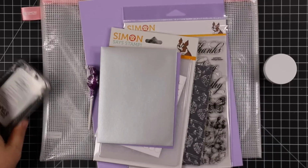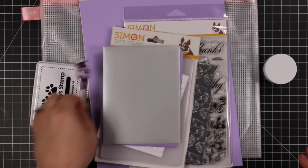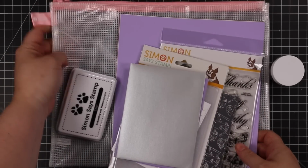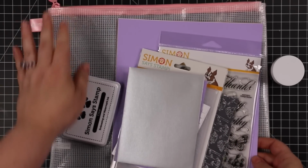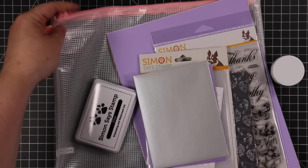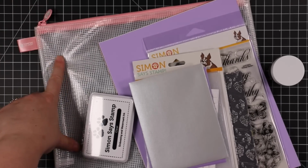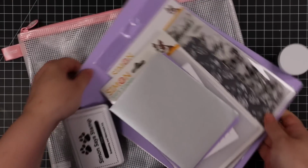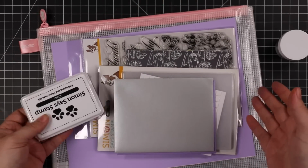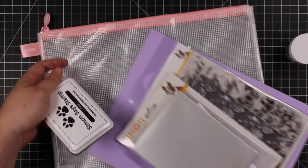I'm dropping things everywhere. Okay, so this is the Vintage Garden card kit. Candy. Set this aside for later. You get one of Simon's mesh bags. I like when they include these with the kits. You can get them separately, and they've got many colors at this point. Yeah, they're sturdy. They will hold, you can see, an entire kit and then some. I actually shoved several kits into one just to see. So you get a mesh bag.